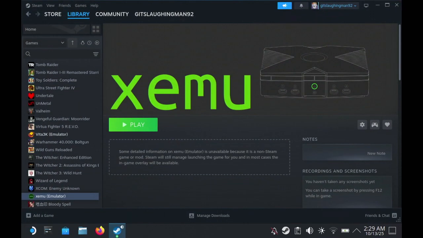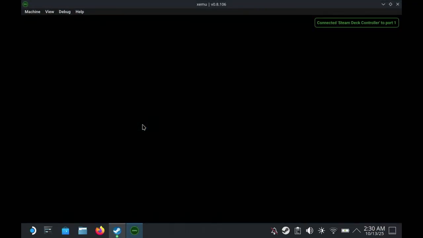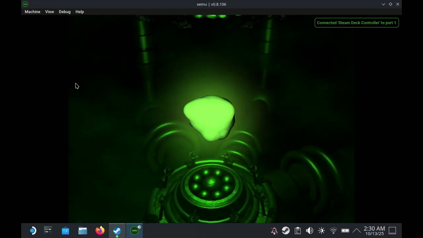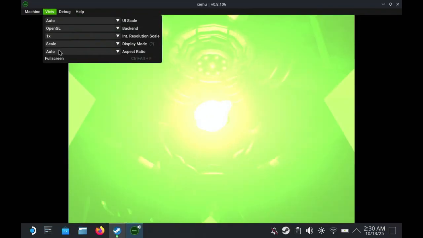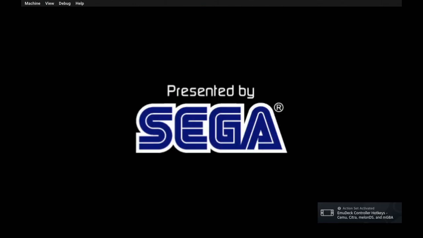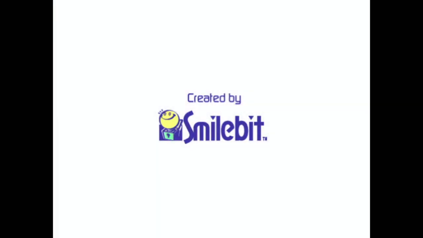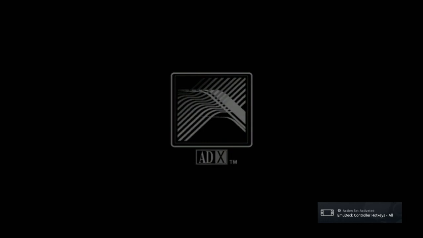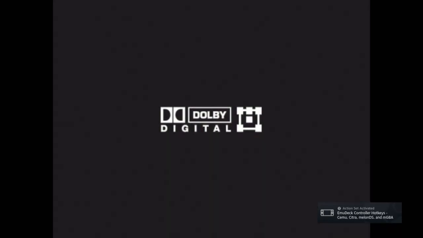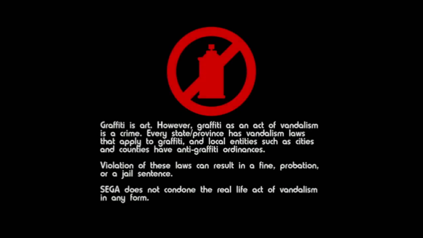Pretty much, I'm going to bring up Steam again, go to Xemu. Keep in mind that to click, I'm holding the Steam button on the Steam Deck, and then I'm hitting the right trigger. We're going to put this in full screen mode, and we're going to make sure that we're on the gamepad. The EmuDeck controls are automatically configured by EmuDeck themselves, which is why all that stuff pops up. See, I'm going to change it to desktop, right? Oh no, it's set to EmuDeck controller hotkeys. It might just automatically do this, by the way. I'm not really sure. It probably automatically turns your controls on. You don't even have to do anything.